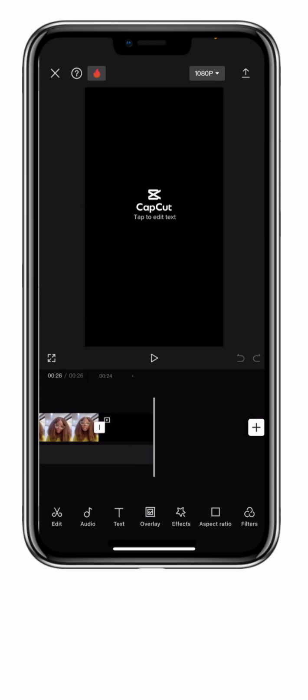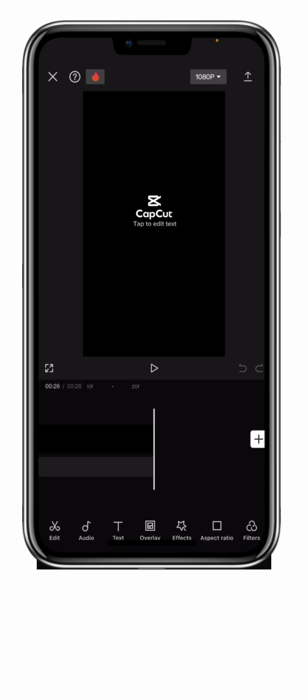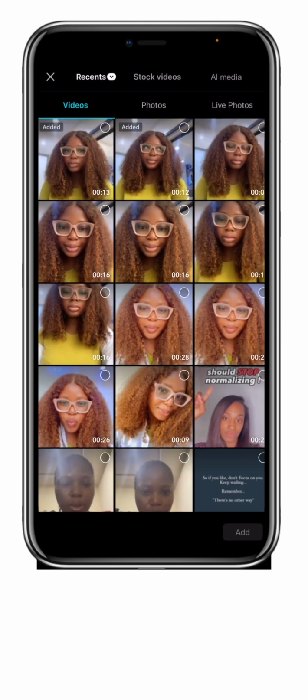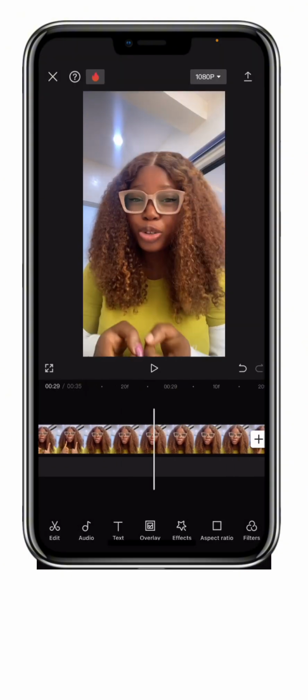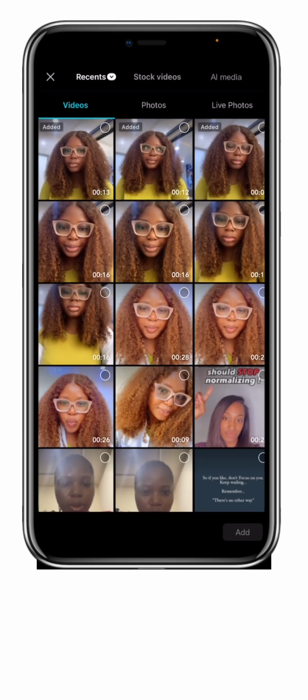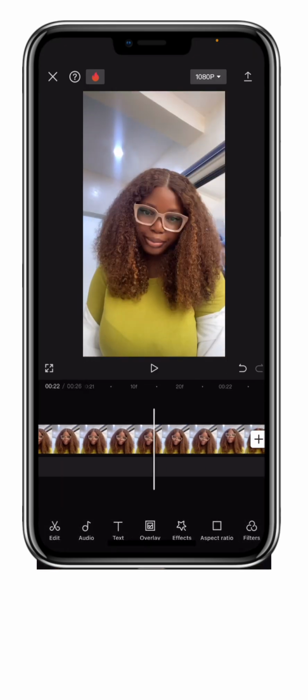Look at this part here, look at this plus sign. So look at this end part. This is my right hand, the right hand side. You can see this plus. So when you click on that plus, it will take you back. Let's say, for example, you want to add one more video. Let's say I want to add this one more, so I can add, can you see that, another video? So if I want to add another one, I'll still click on this plus and so on. So let me just delete this one that we added now. Let's just work with these 2.